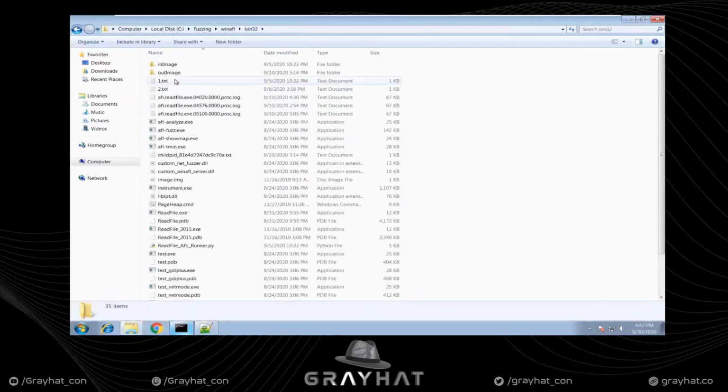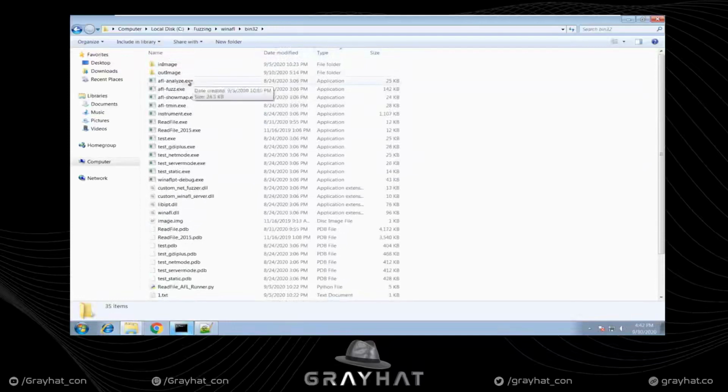In bin32 you can see a lot of executables like afl-analyze, afl-fuzz, afl-showmap, afl-tmin, etc. The file we'll be using for fuzzing is afl-fuzz.exe, and that is what we'll need here. And as I have mentioned, there is a DLL, winafl.dll.